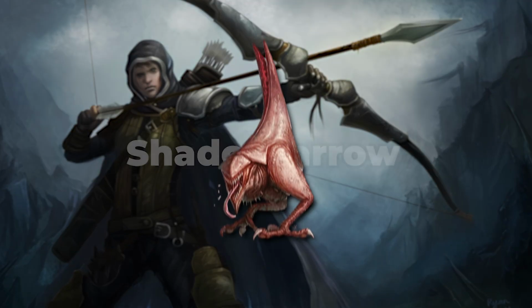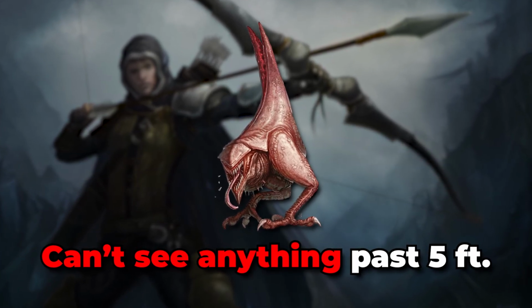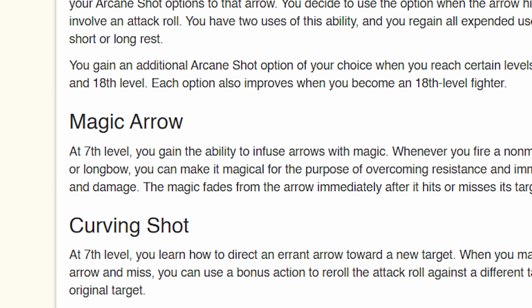Shadow Arrow. You deal an extra 2d6 psychic damage to the enemy and make him unable to see anything past 10 feet away until the start of your next turn. Very useful for disabling enemies. And that's all of them. Now on to 7th level.